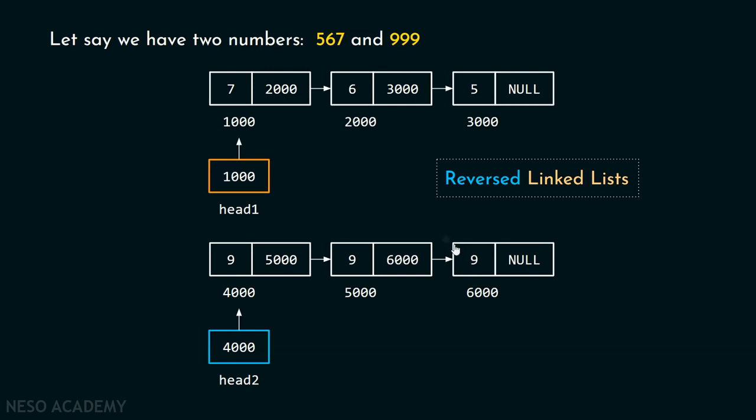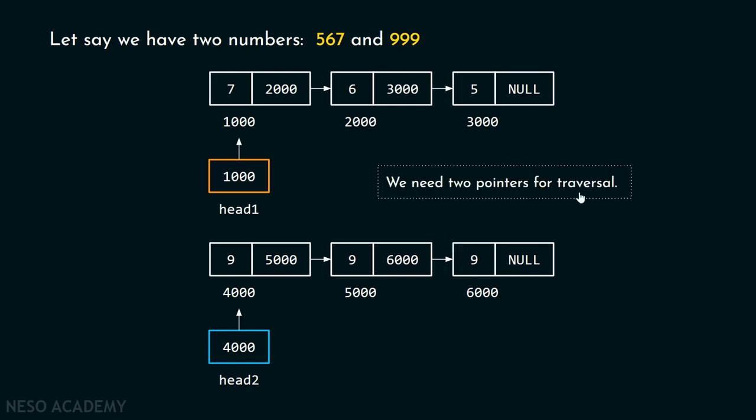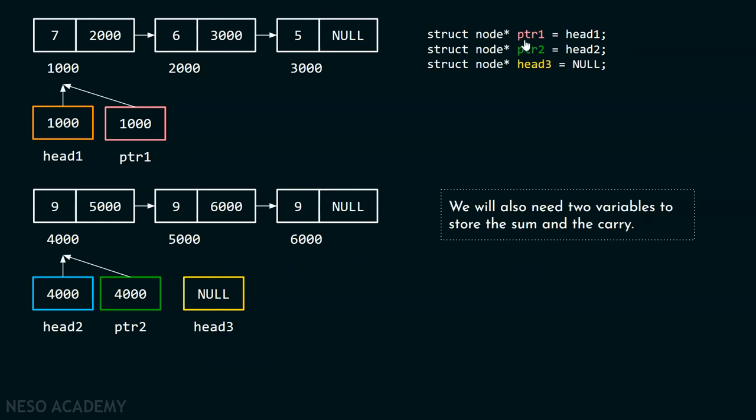Now, after this step, we need two pointers for the purpose of traversal. Obviously, we need to traverse these lists, right? As you can see, now we have the units digits in the first place itself. We need two pointers that can point to these two nodes, and after this, it would be easy for us to add them. Traversal is required as we have to add two digits at a time, right? For this purpose, I have declared these two pointers PTR1 and PTR2.